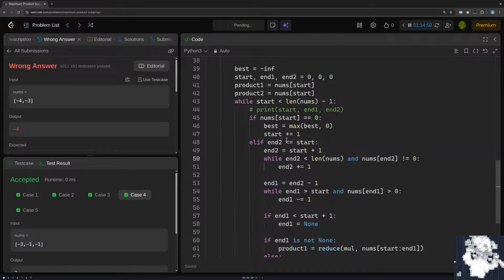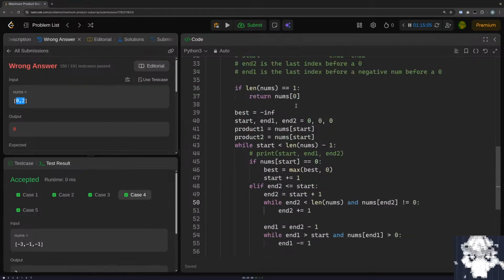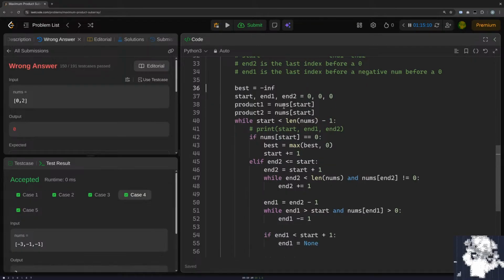Okay, submit. Okay, this is because we're not, let's get rid of this, because we've got to be able to correctly handle a list with only one thing in it.